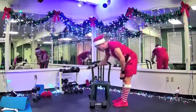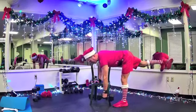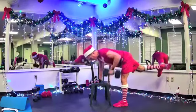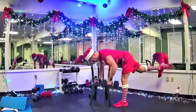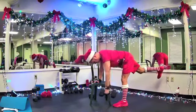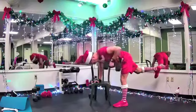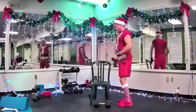Stack your spine, hinge your hips, find your stance, grab your weight. 5, 6, 7, 8, row, lift, squeeze back the shoulder, working our lats here, 12, 11, 10, 9, row for 8, 7, 6, home stretch, 4, 3, 2, 1. Switch sides.